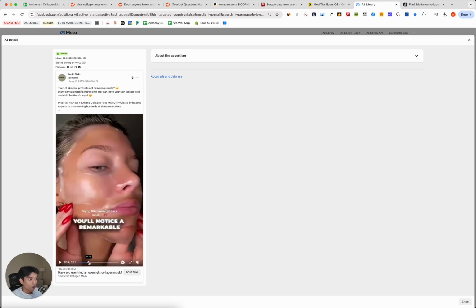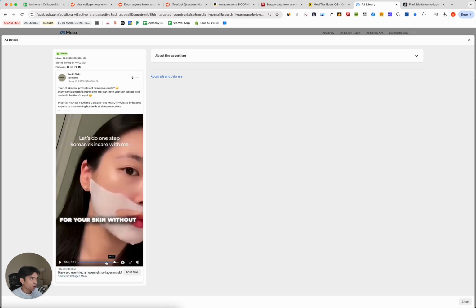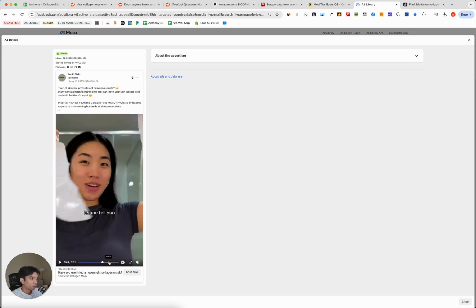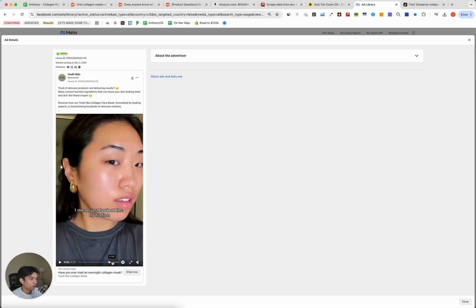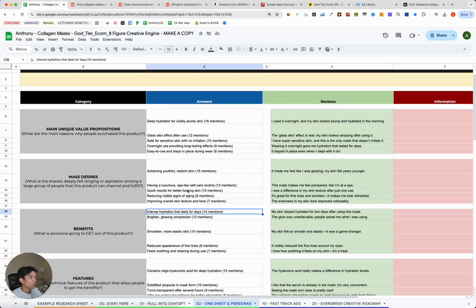And I definitely don't want to put reducing wrinkles and fine lines in front of that. So this is a good example where I'm looking at the framework and I know it looks more like a UGC mashup with a lot of different creators talking about the product benefits. If I were to do a UGC mashup to the same level, to replicate this creative, I would do a UGC mashup with an attention grabbing hook that goes straight to the main benefit that I want to prioritize, which is intense hydration and also achieving youthful, radiant skin.